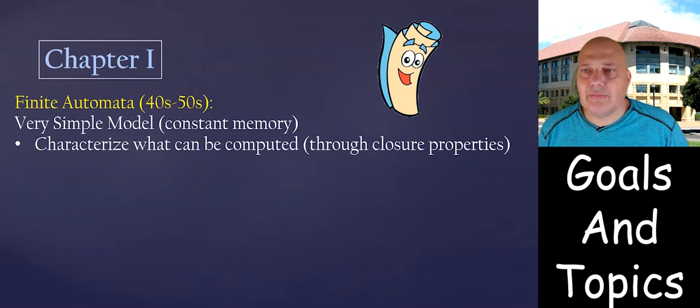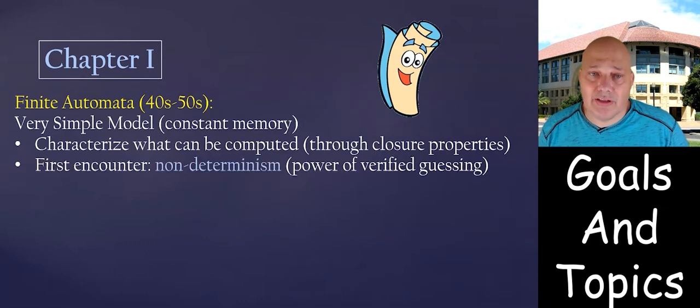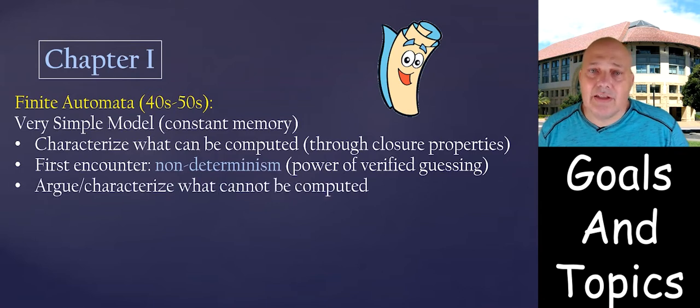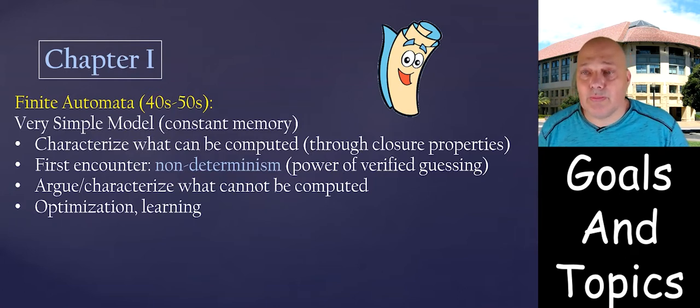Through that, because of its simplicity, it will allow us to characterize what can be computed and cannot be computed in this model. So we'll be able to make very strong statements about computations. We'll also have the first encounter with non-determinism, the power of guessing. We'll be able to argue what cannot be computed. And we'll be able to talk about optimization and to talk about learning in this context. The learning part will be just a taste.